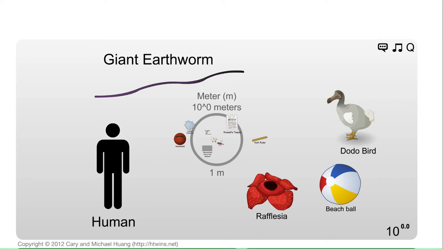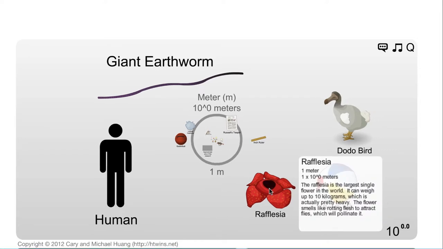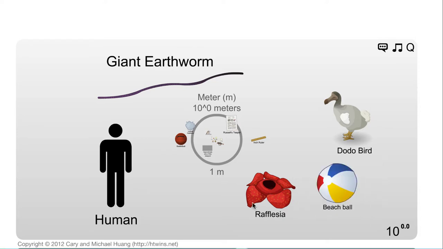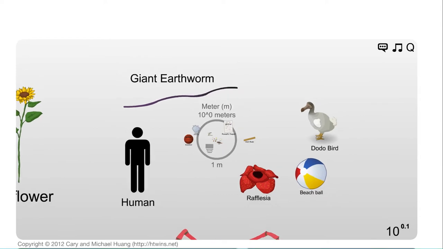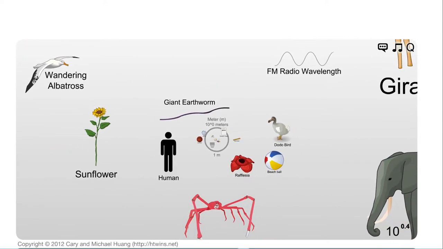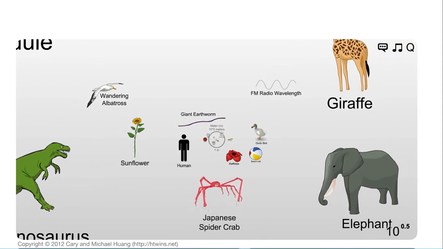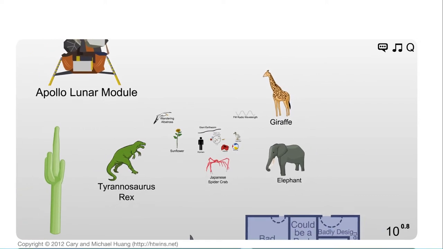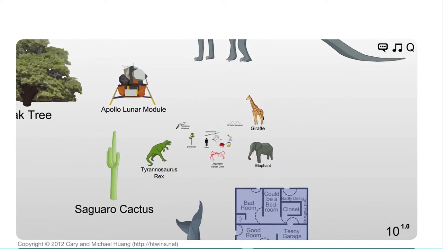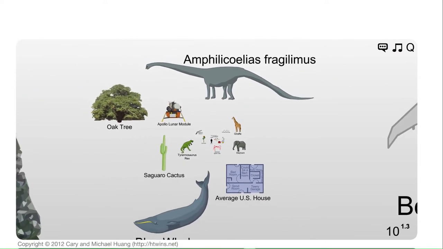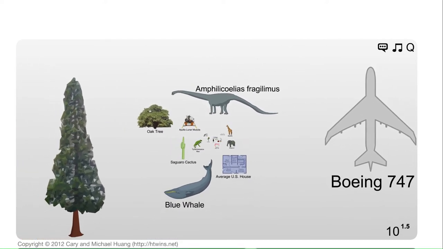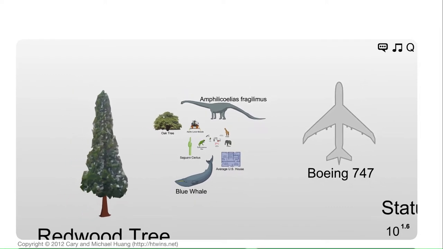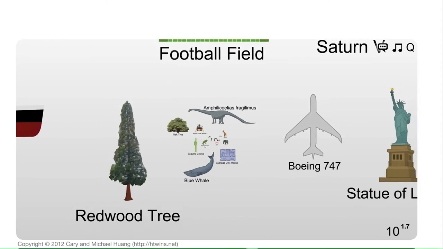Here as we start off with are some things that we are familiar with: the size of a human, beach ball, a dodo bird, and some other things. If you're interested in learning about anything, you can actually click on each of the objects and it will pop up a little bit of information on it. But what we're going to want to do is scroll towards the bigger objects, towards things that are larger than a human. As we go out further, we see things like some very large animals, giraffes and elephants, large dinosaurs. And you can see that our human figure there is shrinking down and getting smaller and smaller.